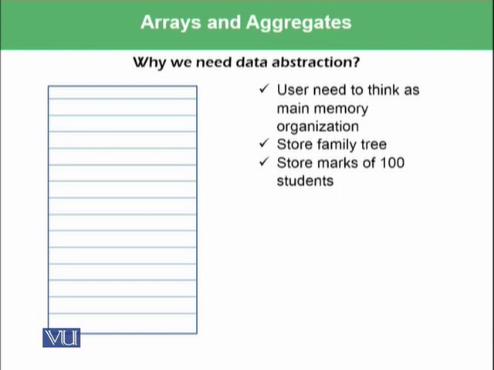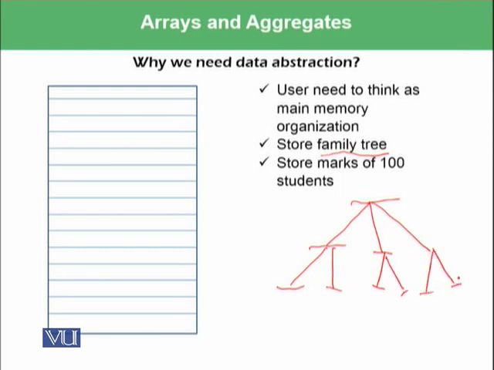For example, if you want to store a family tree, which has one node as a parent, and then it has a number of child nodes, and then further child nodes, and again further child nodes. So how will such data actually be stored in the RAM? Of course, it will be stored as we discussed in the previous modules, that on each address there will be storage for one data set.